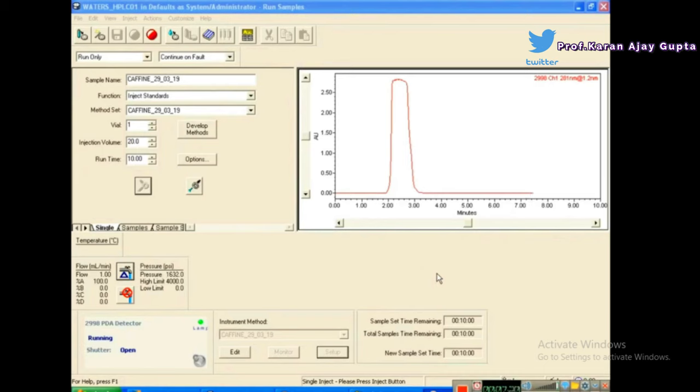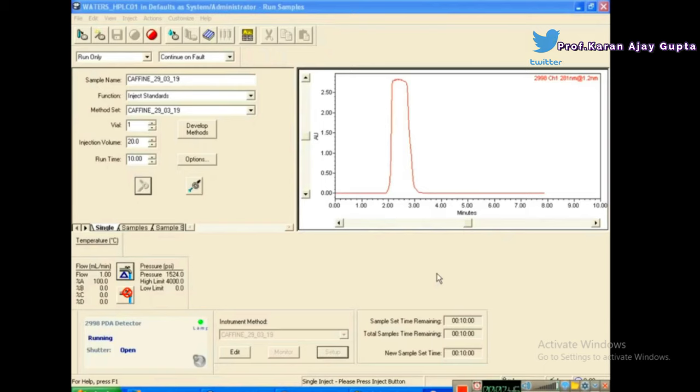So we start our integration. So it is our peak. It will take 10 minutes for the run. Okay, if you want to reduce the runtime or edit the runtime or any other option, it is also present. You can also reduce the runtime while the run is being performed. But you should not take this type of action. You perform the full runtime because your graph is present in a proper manner.